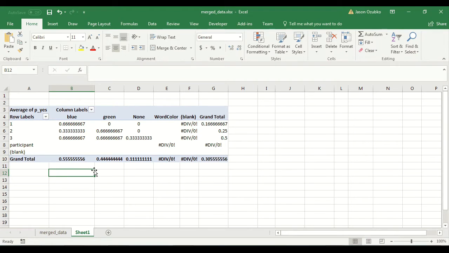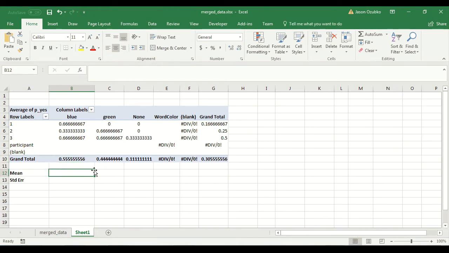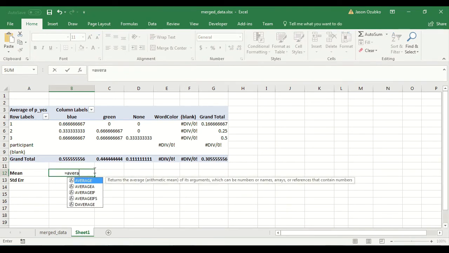In order to plot things, we need two things. We need means and standard errors. These are the two things that you pretty much always need, at least for these simple cases, such as what we're dealing with today. Oftentimes a pivot table will be calculating a mean for you, but in all honesty, don't trust what the pivot table's got there, just do it for yourself.